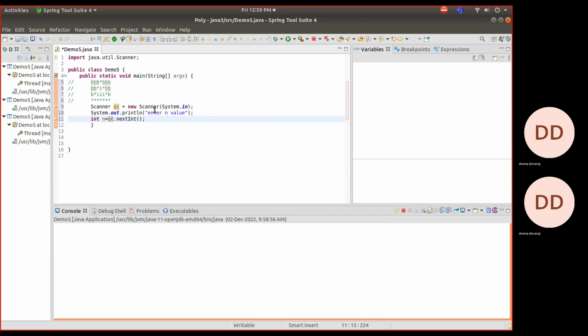This is basically the number of rows that you have in the pattern that you're printing. Here the number of rows is 4, so you can assume it as 4.